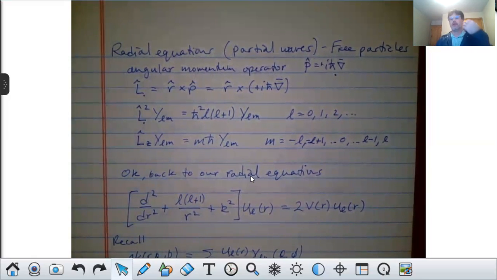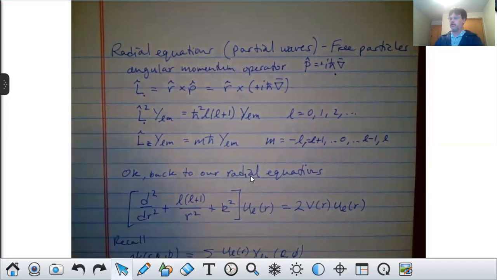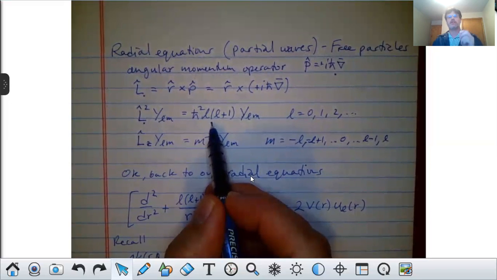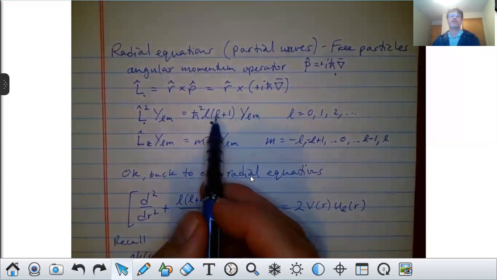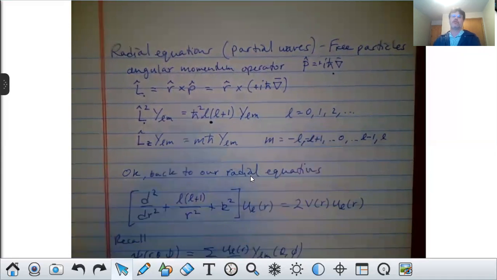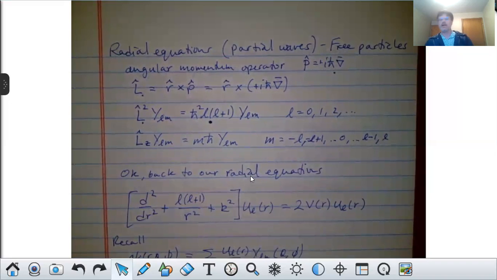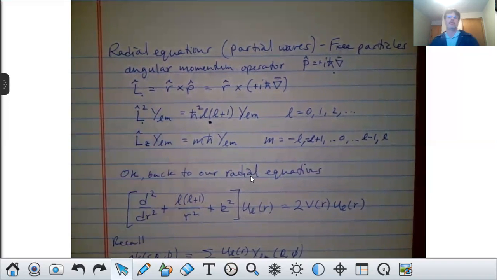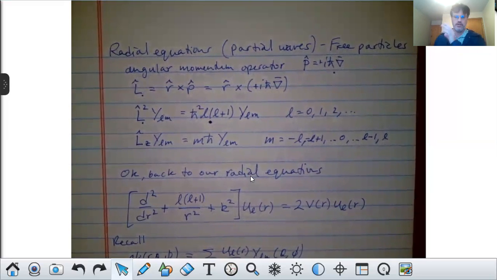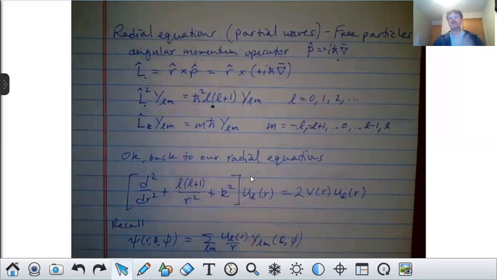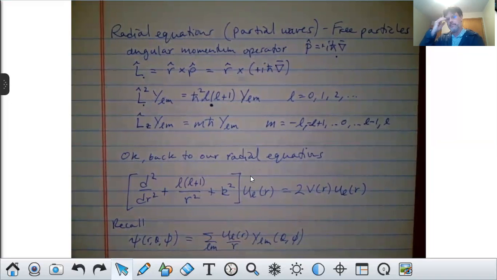Basically, if the operator operates on that function, it returns a constant value, which turns out to be the actual observable values of angular momentum. And they depend on this quantum number L equals 0, 1, and 2. And as it turns out, there's another quantum number here, M, which doesn't affect the energy in a spherically symmetric potential. But it does affect it if you apply, for example, a magnetic field to the atom.